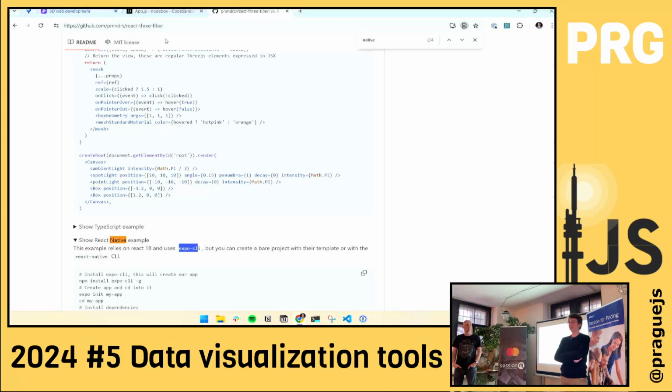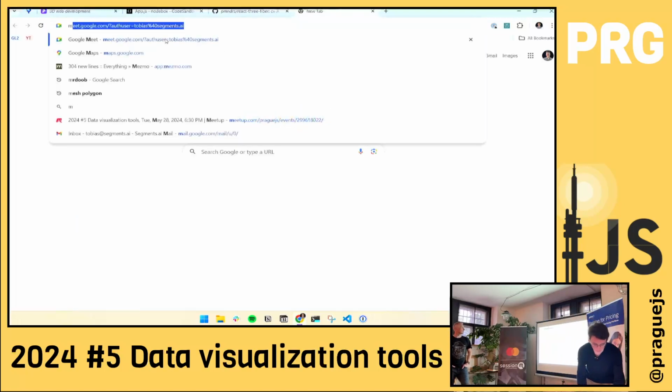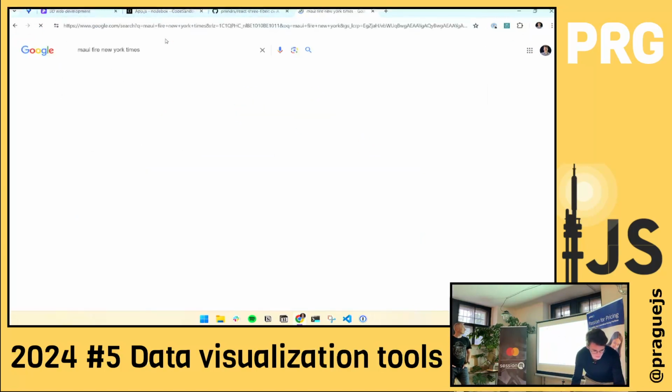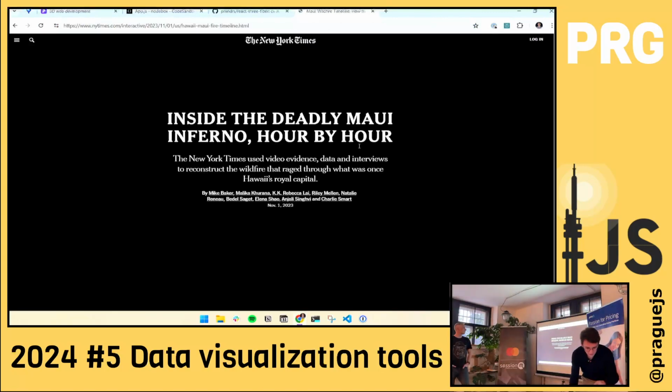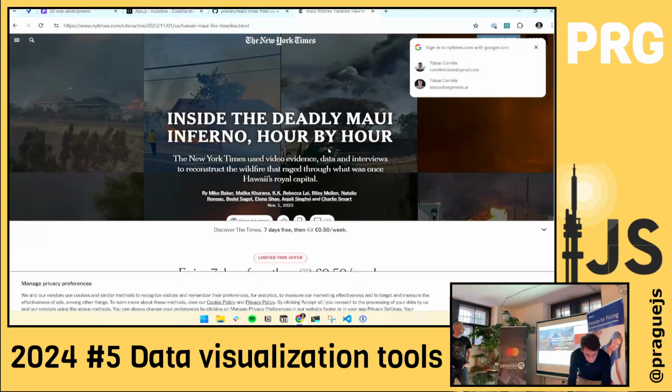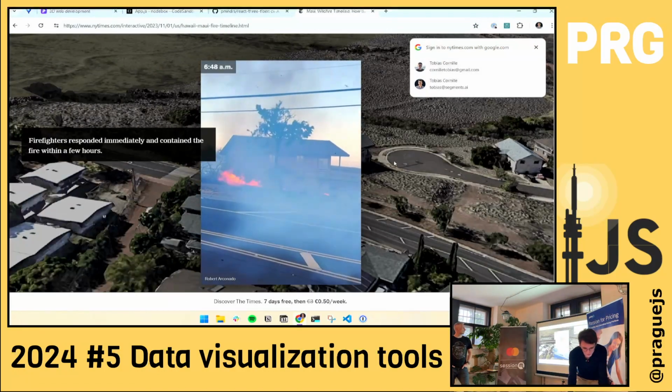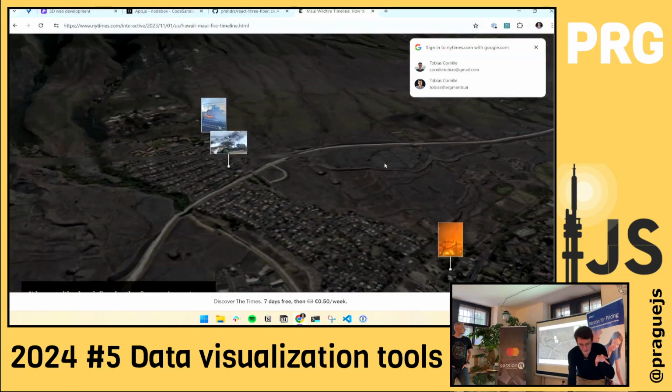For example, in terms of data visualization, the people of the New York Times actually have quite some open source libraries, for example, for streaming in map tiles. So they do a lot of visualizations. For example, there was one, maybe I can find it back, where you can zoom to an event. As you can see here, the camera is actually linked to my scroll.